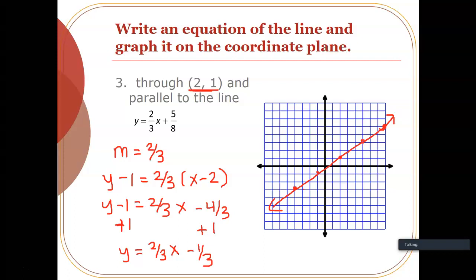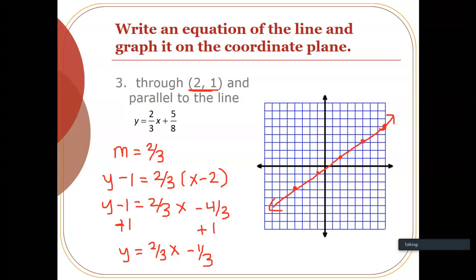So again, my equation, like if you look at your y-intercept, this goes through a negative. This is also a negative. So we're checking to make sure what we say matches what we're graphing. So that's why you can work through one side, then the other, or this side, then that. Okay. Let's do the next one.